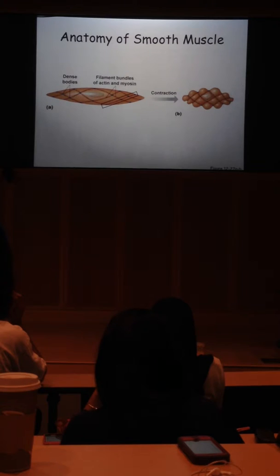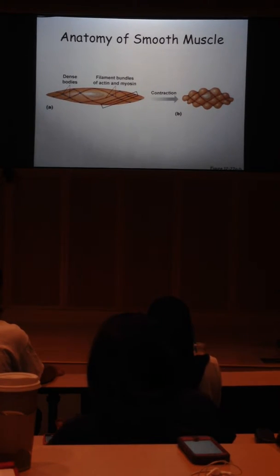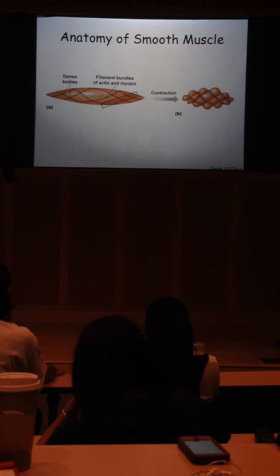The contraction that takes place in smooth muscle is also a little different. Instead of having a uniform contraction like skeletal muscle, here you have a contraction, but it becomes like a ball in which you have strings attached to it. It's like having strings around the smooth muscle and stretching the strings, creating it into a ball. So it creates contraction, but it really changes the shape completely. It's very unique to see how it takes place. And the reason for that is the arrangement of these dense bodies and how the active myosin filaments are arranged.